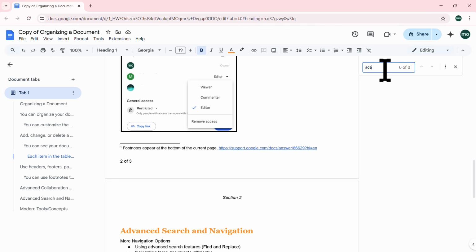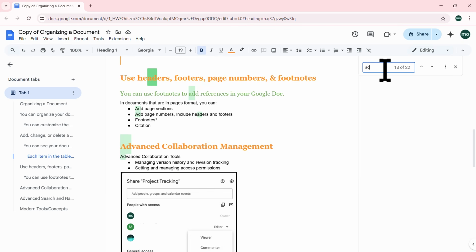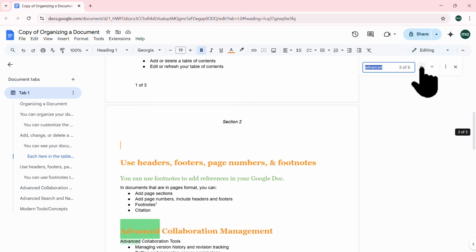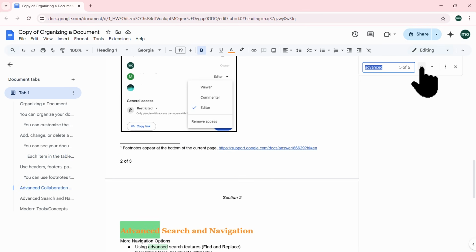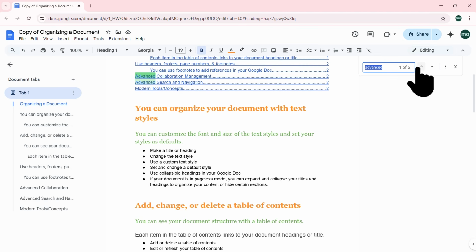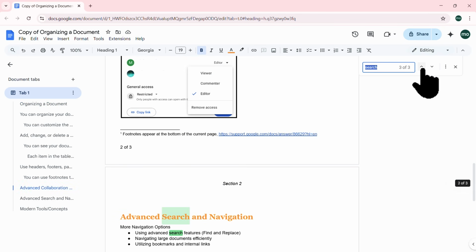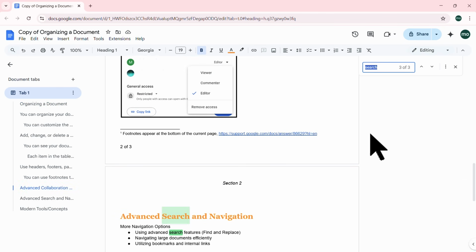So I can go ahead and enter any term that I want. So you can see it can be an entire word or part of the text, and it shows up here. Now I can navigate, or I can just press the Enter key, and this will navigate to each instance of that search term that I've entered here as well. I'll go ahead and change this to search. So we can see we have the phrase search 3 times in my document here. There's the second one, and then here's the third one down here.